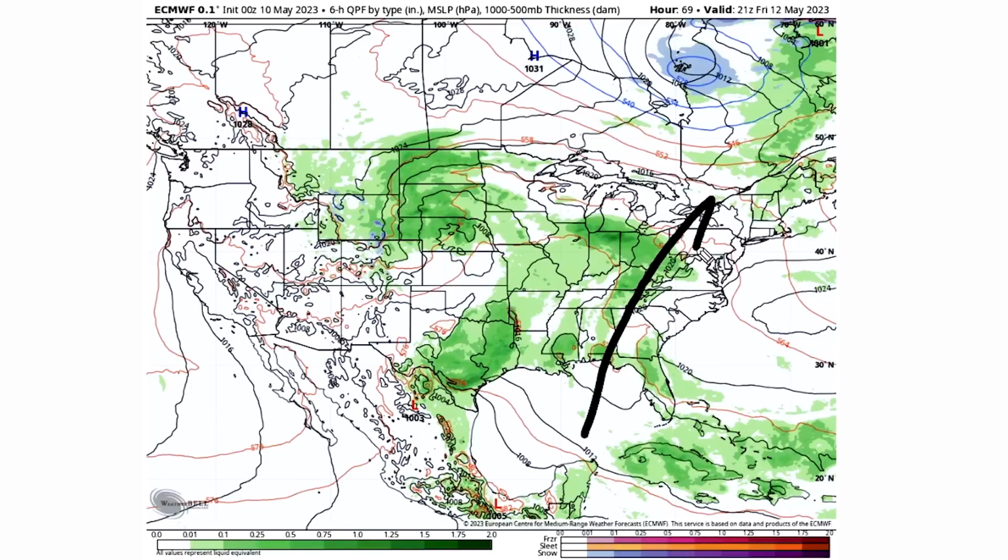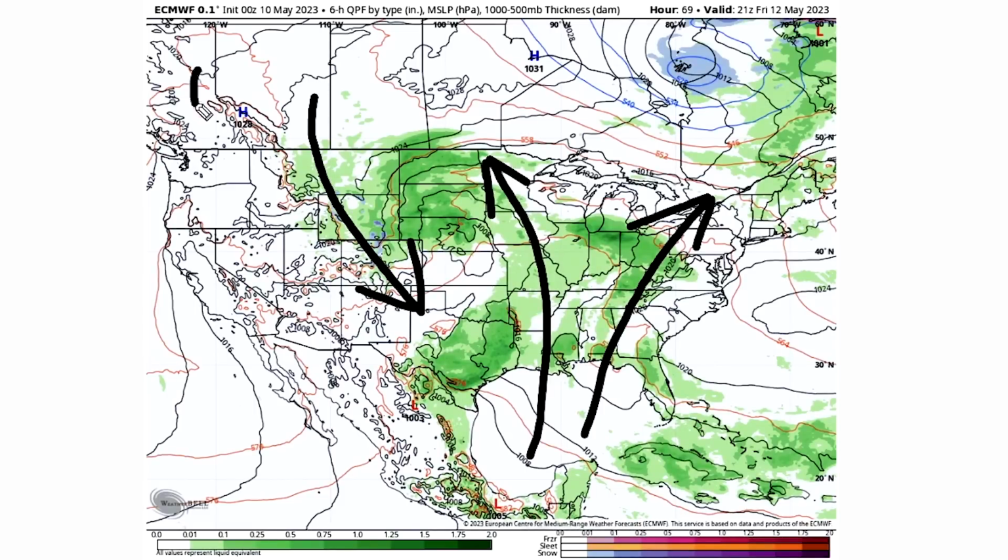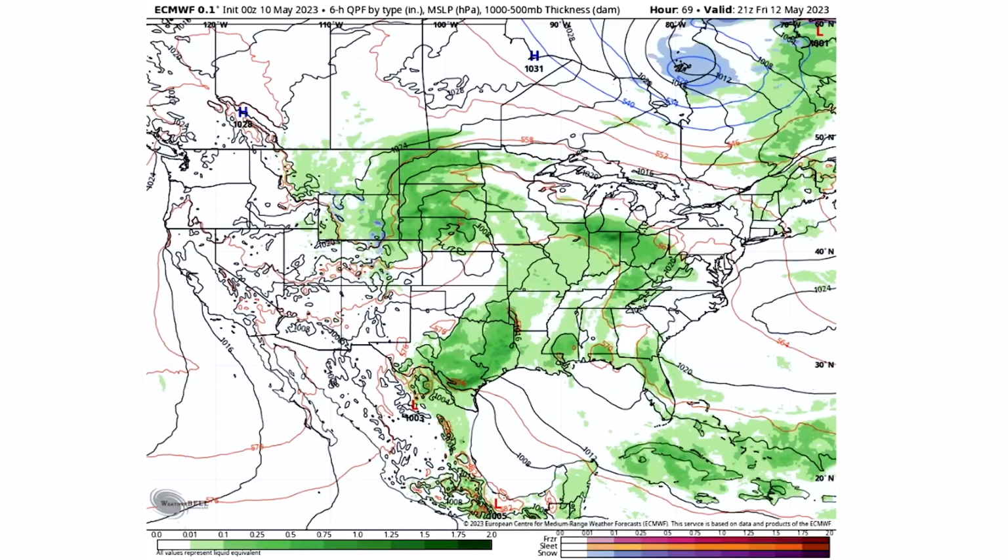We can see that things are really warming up here to the east of that low pressure center, so that is pretty typical stuff. And we see cold air diving back behind the low to the west. So we're nowhere near that cold pattern that I was mentioning earlier that we're going to be seeing. This is quite the opposite, actually, that we're going to be starting out with here. And we're going to be moving towards that in the upcoming pattern. We're really going to dive into that towards the end of the video, so be sure to stay tuned for that.